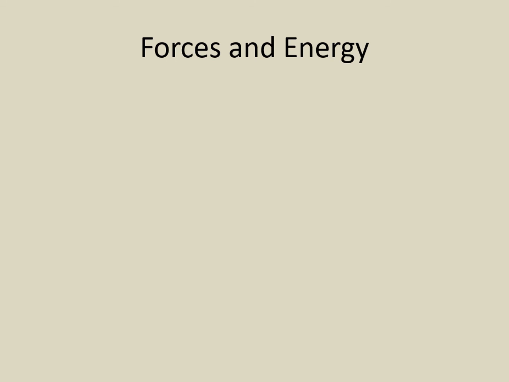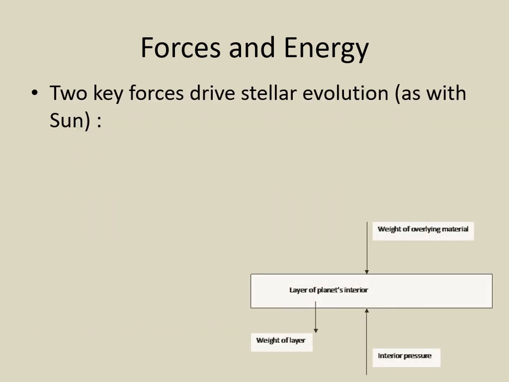When we were looking at the Sun, we saw that there were 2 key forces that determined its interior structure: gravity and internal pressure. Remember that gravity is always matter pulling on matter, while pressure is matter bumping into matter and pushing it apart. Throughout stellar evolution, we will be returning to the balance between these 2 forces. In particular, changes in the internal pressure will drive almost all of the changes that happen to a star through its life. Internal pressure mainly depends on how heat is generated inside the star.